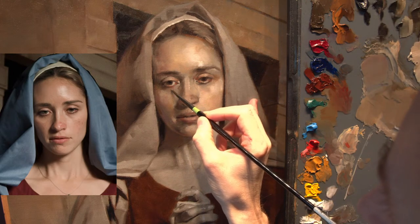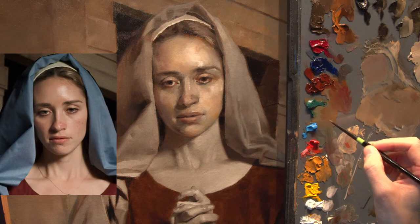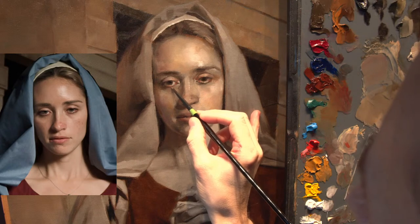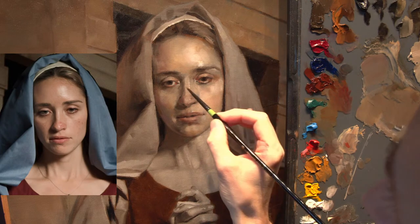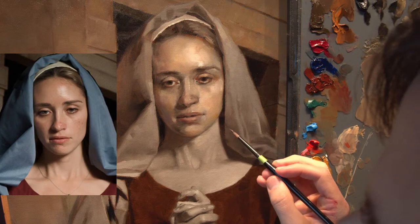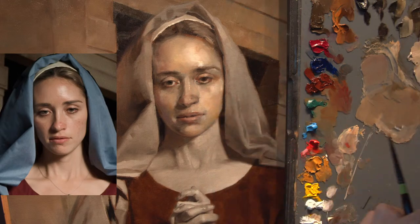I can really move into this color with some of this green. You see how this greenish blue is here, and I can work back into that red, neutralize it some, keep it nice and soft. Use this color elsewhere. I think I see some of it right in here, greener in there.